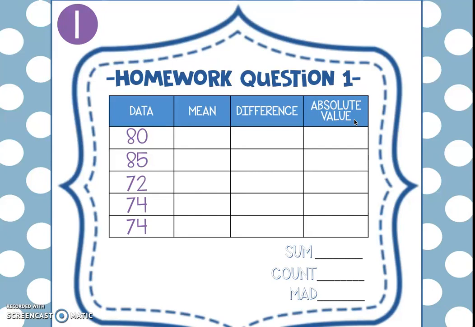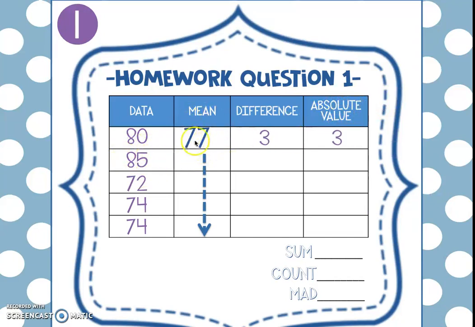Okay. So to find the mean of this data set, what we're going to do is we're going to take all of these numbers and then add them together and then divide by 5 since there's 5 numbers in our data set. So the average or the mean for the whole data set is 77. Difference tells us to subtract the data points from the mean or to find their distances. So if we do 80 minus 77, we get 3. And then the positive value of 3 is 3.